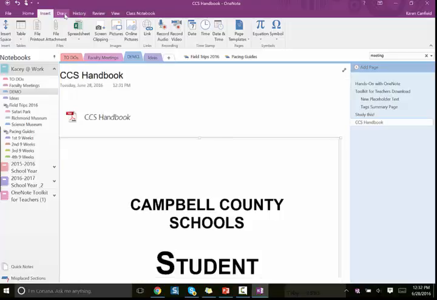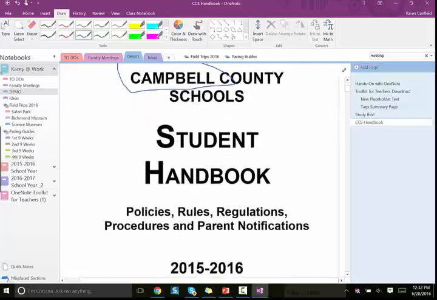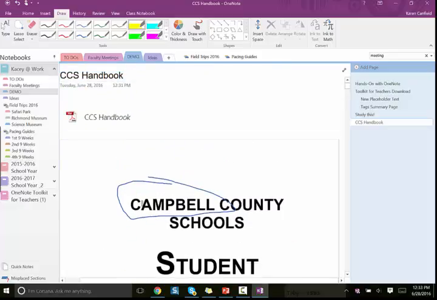Let's go to my Draw tab. I'm going to click on a pen. I can circle what's important. I can highlight for students what they need to be sure to know and memorize. Remember, after you use the annotations, you need to click the Type and the arrow selector.